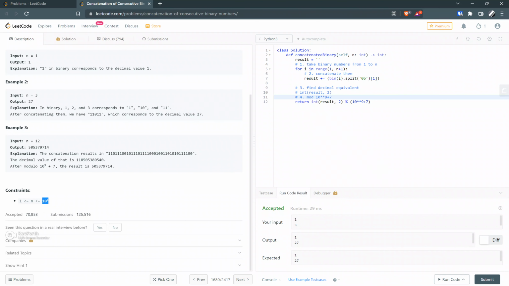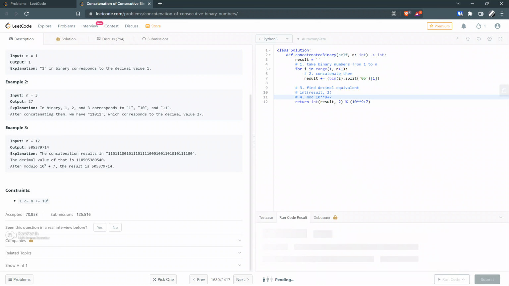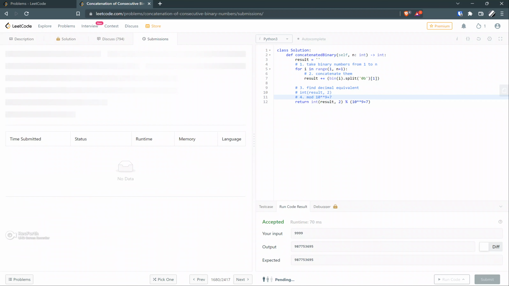It works for the example test cases, but I am not sure if the constraints will match. In the example test cases itself, we are checking the lower bound. Let's also check the upper bound, and let's take it for nines. Yep, it did not give a time limit exceeded status, so this looks good to go.